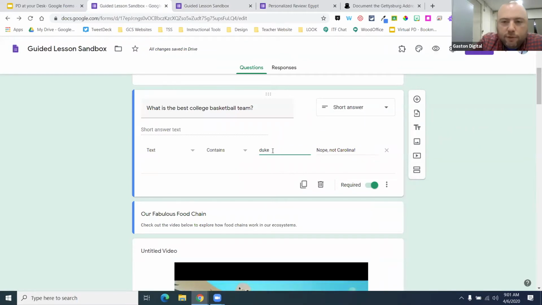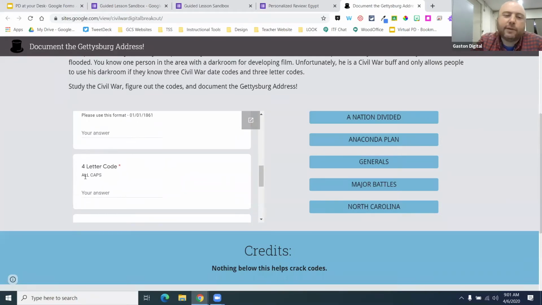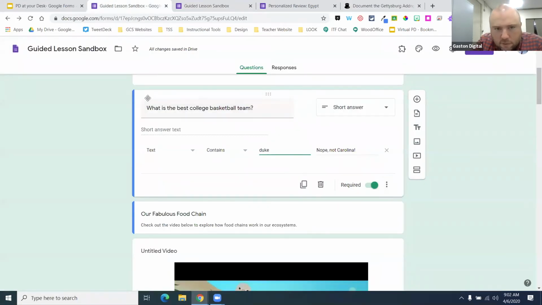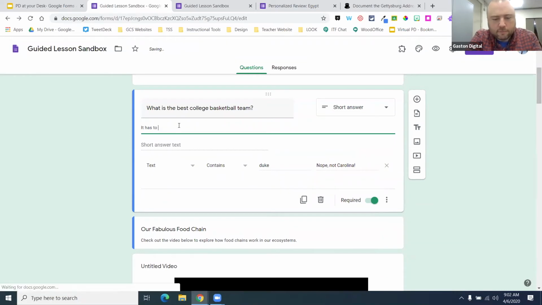So what you would do though, and this is what you'll see, I bet you have it on this guy's breakout. Let me show you. Yeah, there it is right there. So he'll put in his directions. Let me show you how to do that if you haven't before. So you've got the question here, question type. The 3-dot menu has all the extra stuff. There's only a couple things. Description would be one. So you would put in your description, it has to be in all caps or whatever. Start with a capital letter or whatever it might be.